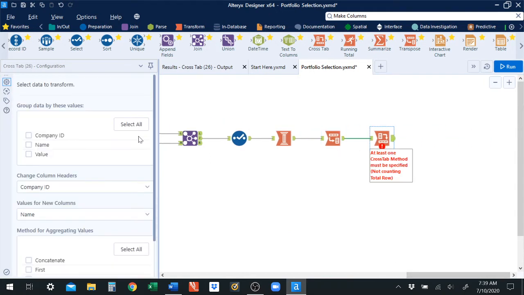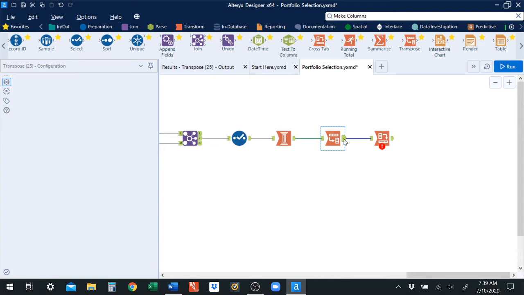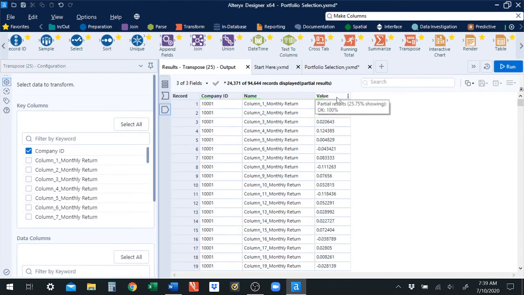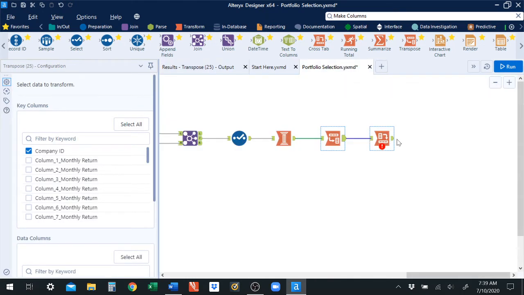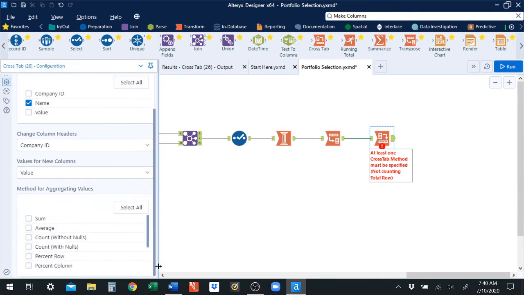So crosstab, group data by name. Our new column headers will be the company IDs. Our values for the new columns will be the monthly returns, but it's changed their name to value. If you look here, you see now it calls it value. And for method of aggregation, we can choose either sum or average.